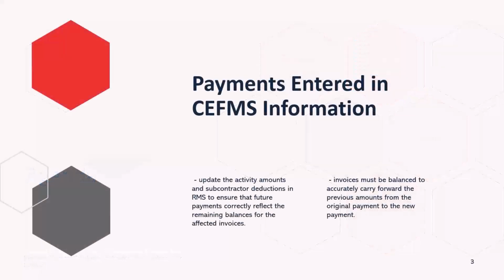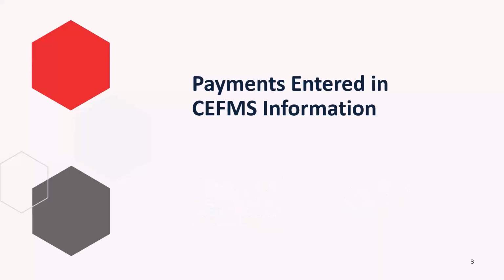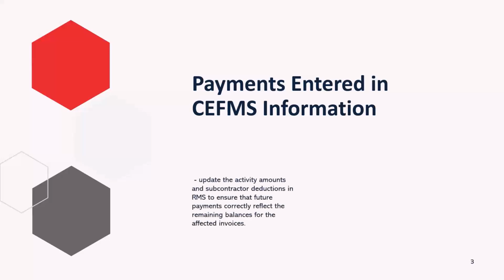When payments are entered in FOWs, such as refunds or the transfer of funds between obligations, the nightly FOWs download imports the corresponding invoices into RMS. Because these transactions originate in FOWs, it is necessary to update the activity amounts and subcontractor deductions in RMS to ensure that future payments correctly reflect the remaining balances for the affected invoices.